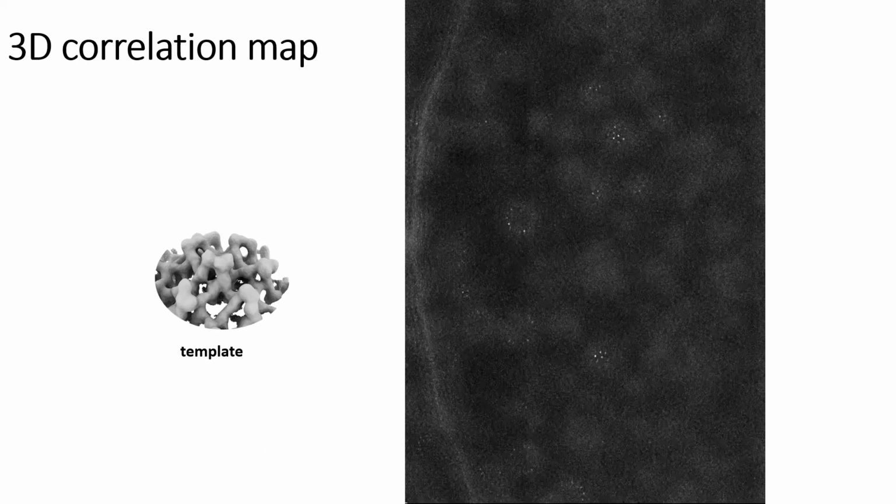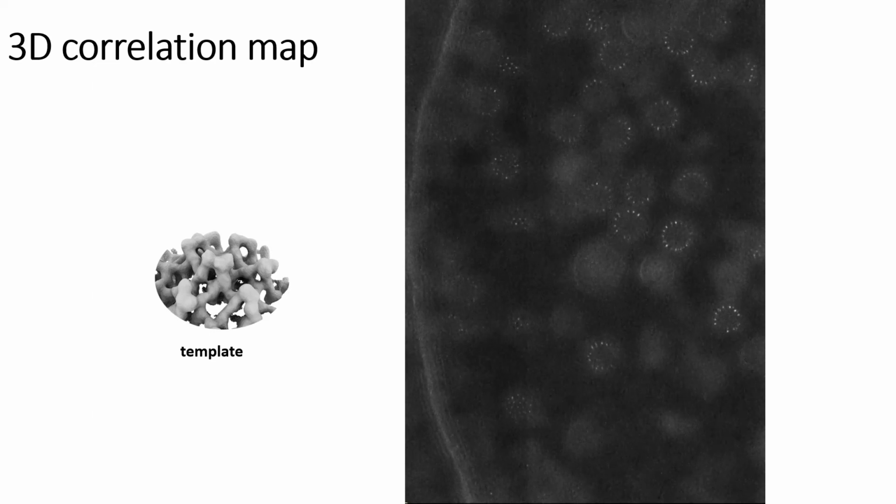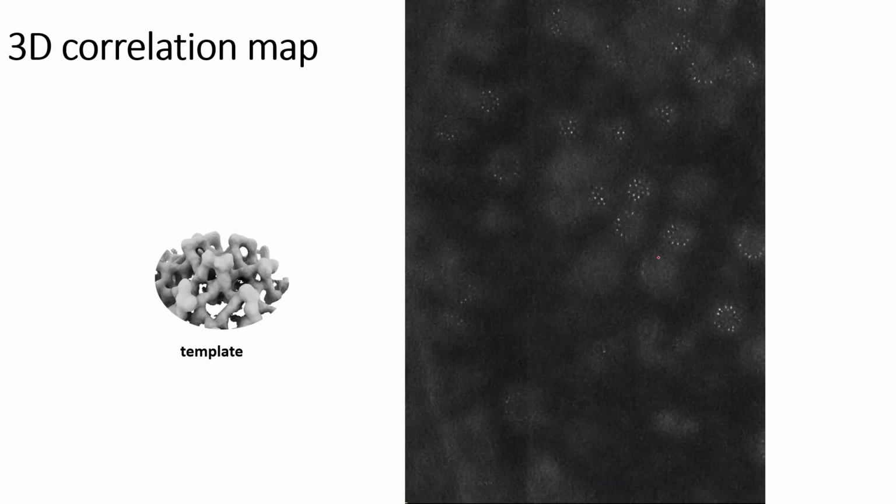This is just a showcase of how, for example, template matching of this spiky structure located in our tomogram of virus particles, which have some spikes on their surface, looks like. What we see here is a correlation map of our template matched spikes, and we see that there are nicely visible white dots, high correlation areas on the surface of our particles.